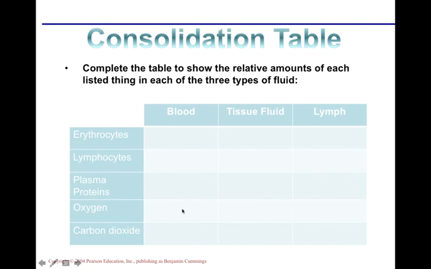Carbon dioxide, likewise, at the arterial end you're likely to find smaller amounts, and at the venular end you're likely to find more because obviously your cells are producing it. In the tissue fluid, you're likely to find trace amounts because some of it's not recycled back into the venule, and that's why you find a small amount of it in the lymphatic system as well. Okay, hopefully that's been of help.